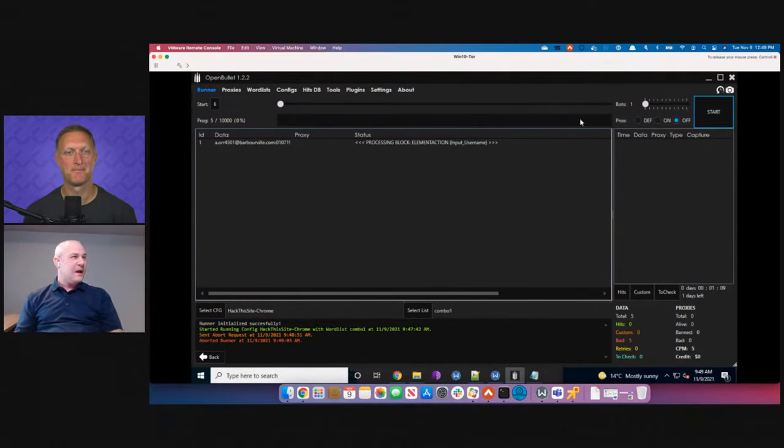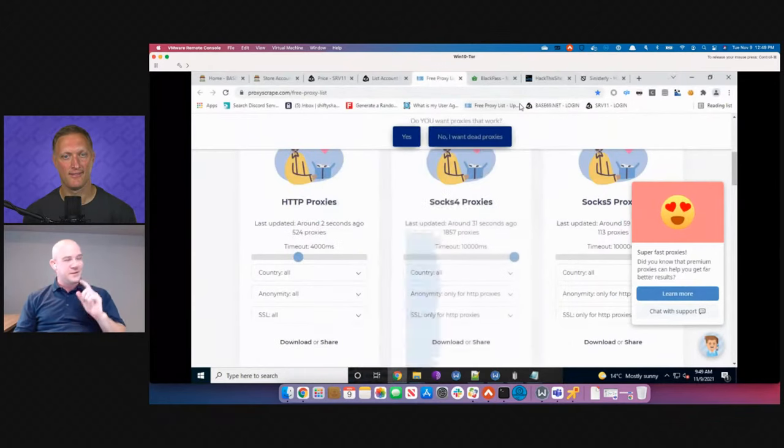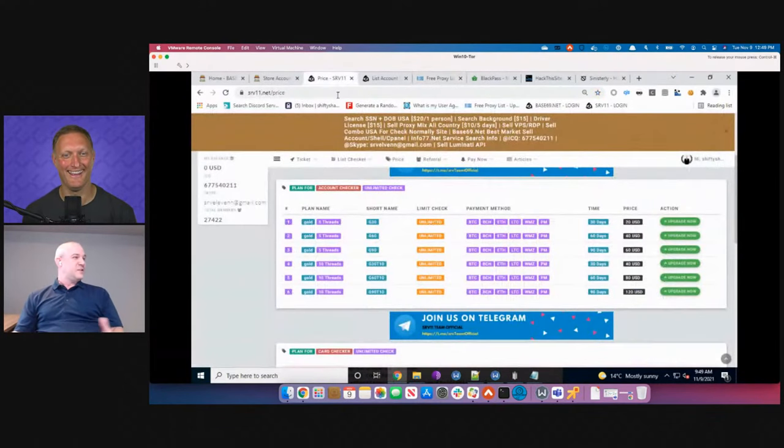And what's probably a good idea is maybe to switch that. If all this was really too hard for someone to muster, well, guess what? The dark web has you covered. Here's a site called SRV11. It's credential stuffing as a service, so you don't even need to do any of the work. Their lowest plan here is $20 a month. I mean, that's dirt cheap. They'll do it all for you.